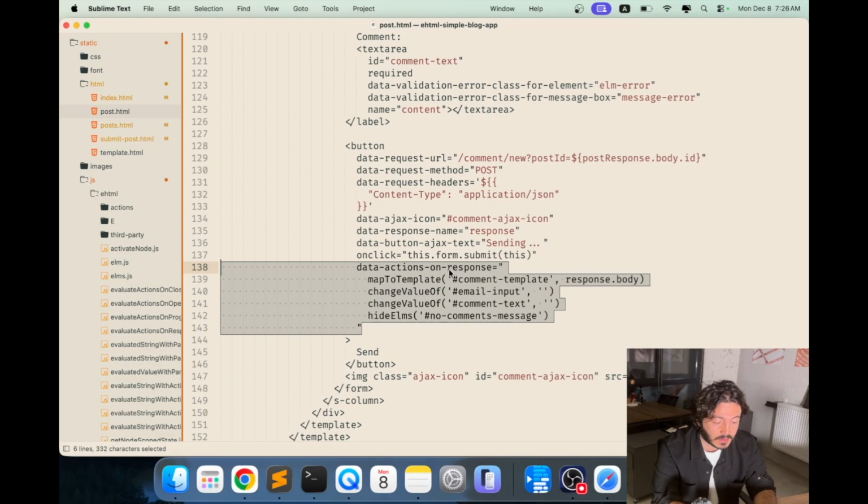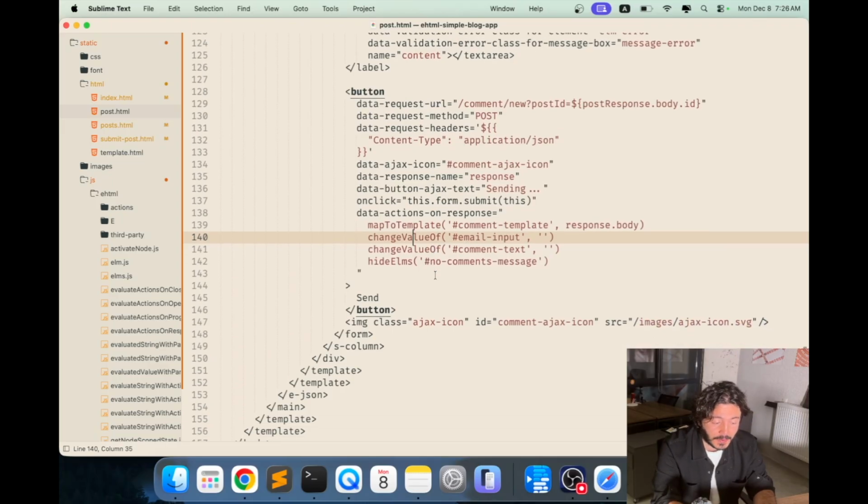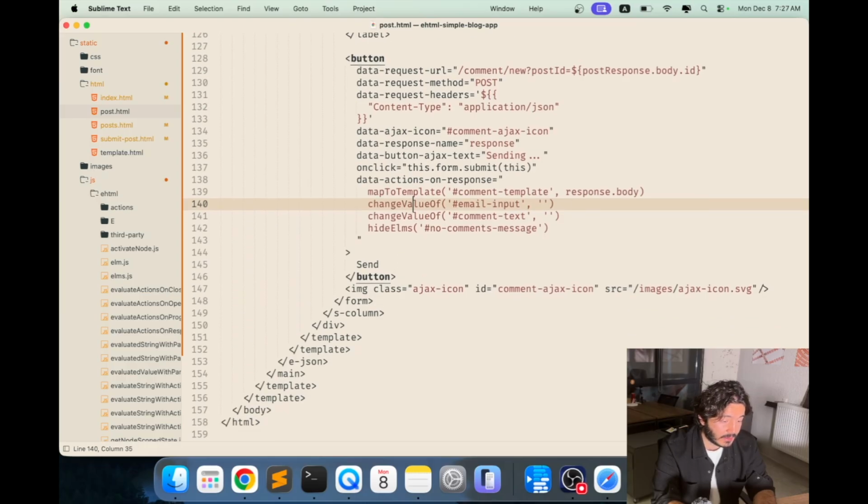So I think it's nice. After we map our template, we change values of input fields so that it will be much easier to add new comments. And then we just hide the no comments message. All right, so that's that.